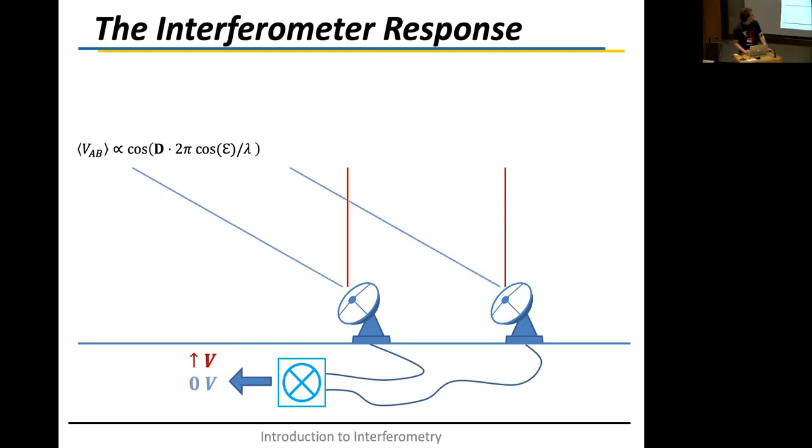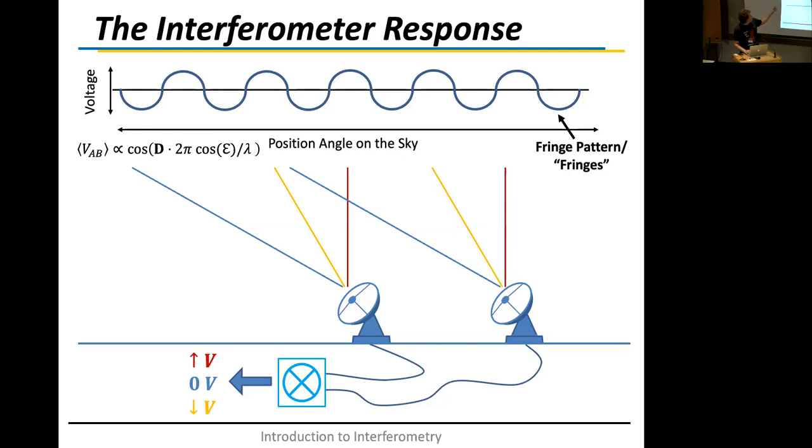You can imagine I change the elevation angle a little bit to some other position in the sky, and I get out something that looks like zero voltage. And I can put it at yet another position and measure out a negative voltage out of this mixer. I can trace out a pattern in the sky using this formula and show what the voltage out of this particular mixer is going to be as a function of position on the sky. And so this is what you will see if you are able to move around with impunity a single monochromatic source at roughly infinite distance at different positions in the sky. You see this pattern. If you ever hear the term fringes or fringe pattern, this is the thing that we're talking about. And this is really the thing that powers radio astronomy, or I should say radio interferometry.